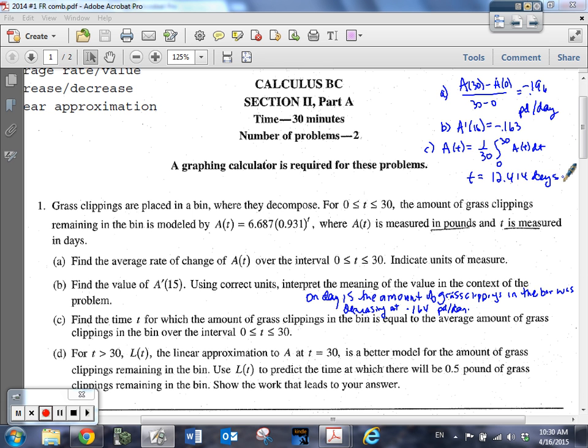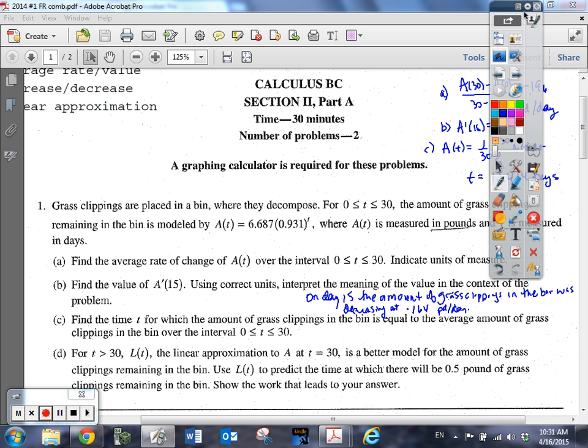So, linear approximation, that word brings confusion and fear to some students. I hope that we are not in that boat, but we've talked about it several times before. I'm going to remind you, linear approximation just means tangent line approximation. That's all it is. You find the tangent line, you stick the number in. That's it. We just need the tangent line at 30. So let's write the tangent line at 30. Let's write it in abstract.